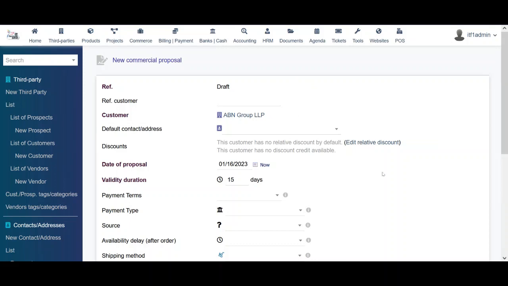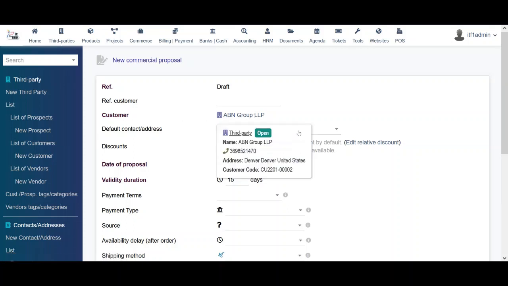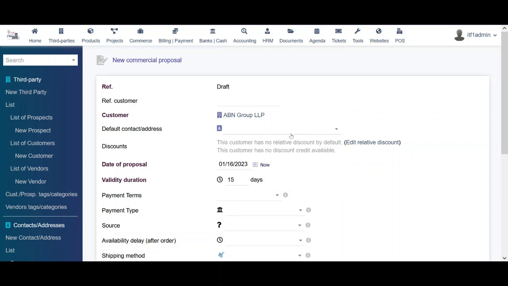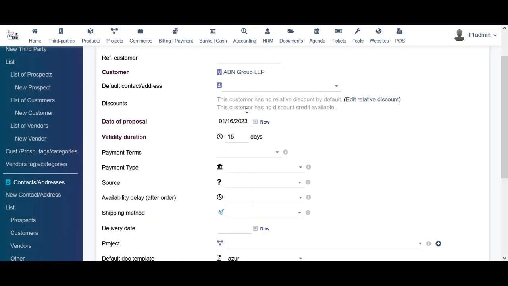Likewise, I can add customer reference, and then company is already selected. I can assign a default contact, or I can assign a custom contact, or the system will by default pull the default contacts which have been assigned already.